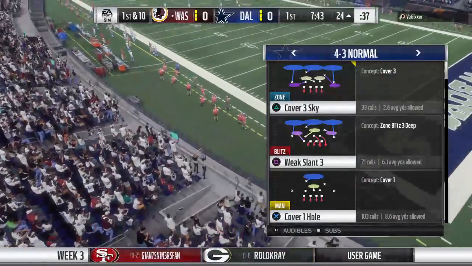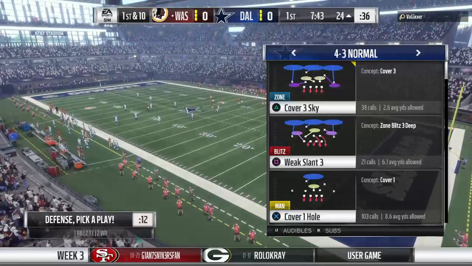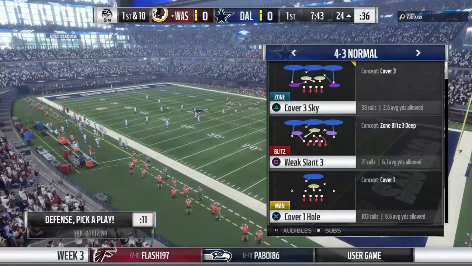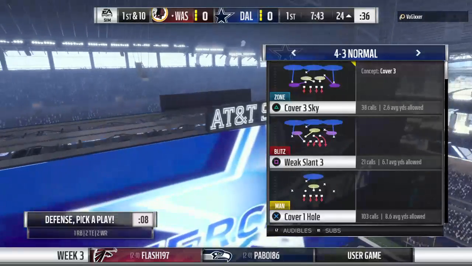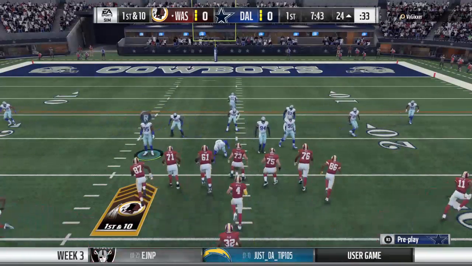Thought he had the pick. Flag comes in for PI, so cancel it out. Interference. Oh, a killer for them. Thought they had a nice play. Instead, they'll be marginal yardage against them. And they'll start this drive with very good field position.